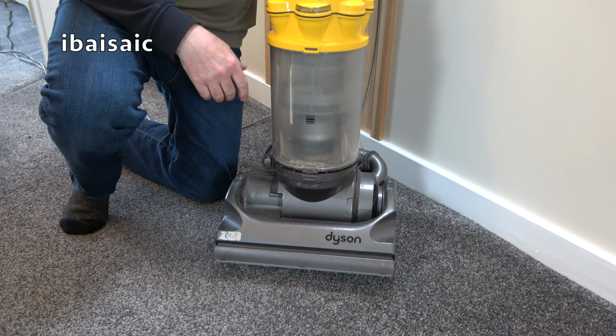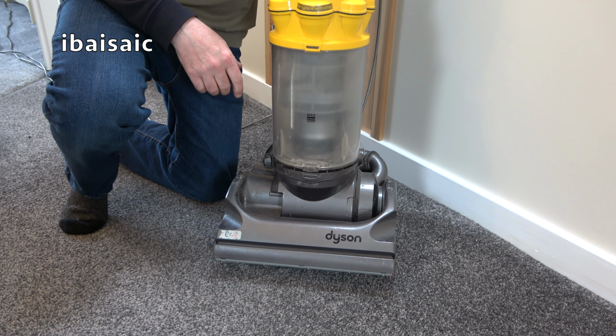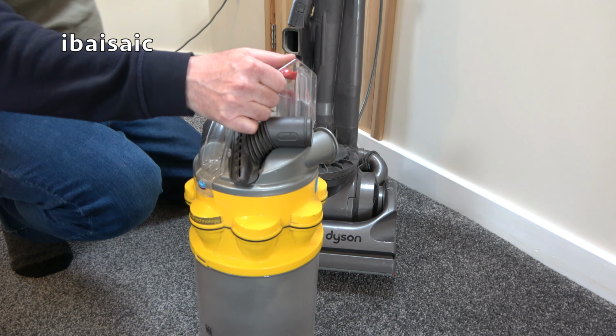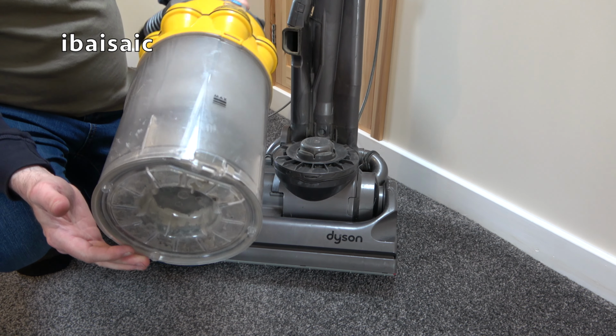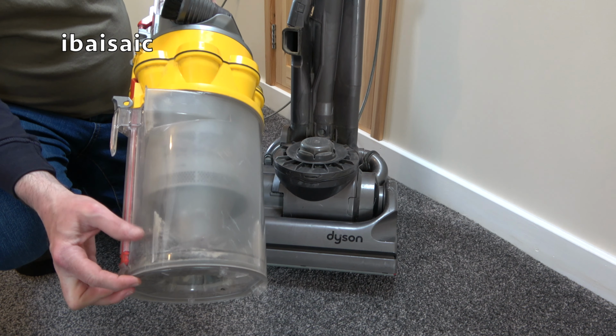Well, there you go, that's the Dyson DC14 sounding a little bit better than it did at the start of the video. I will do the owner a favour by washing the filters and emptying the bin. It's picked up quite a lot of dirt actually, just over the bedroom and the landing that I've just cleaned, because I did empty this bin.